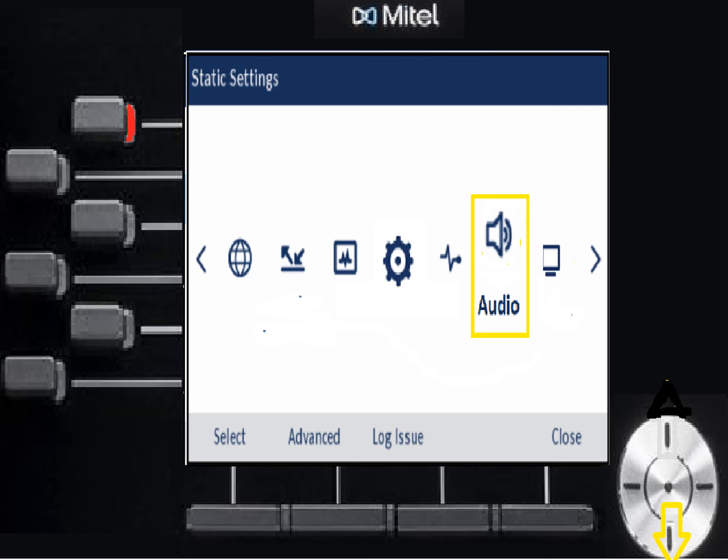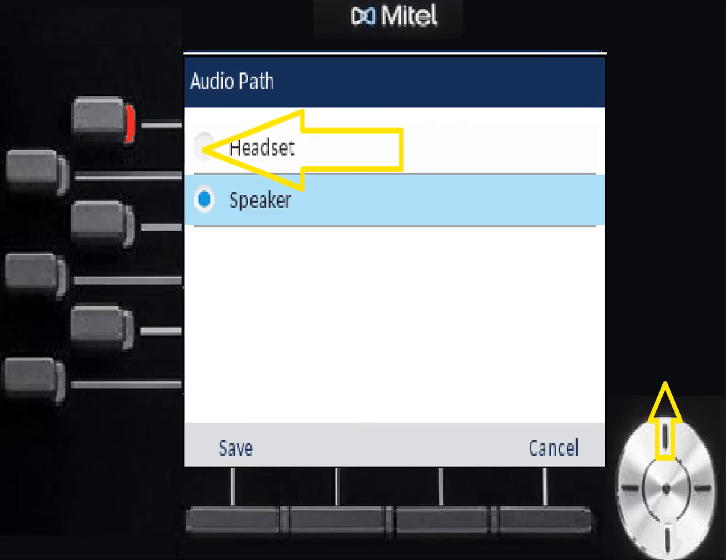The other thing you can do is, on where it says audio, before you hit select, hit the down arrow key. If you're wearing a headset, you can change the audio to headset, and that way when you hit your speaker headset button, you'll pick up the headset right away. If you're wearing a wired headset, you won't have to hit the key twice. I'll show you what I mean in a little bit, but it's a good setting there. And if you have any problems and you think you're going to want this, when we set you up, make sure you tell them that you need to get your headset set up and we can help walk you through it, people on site.